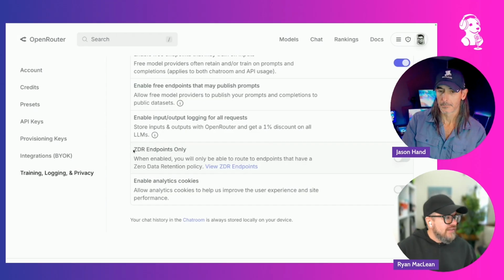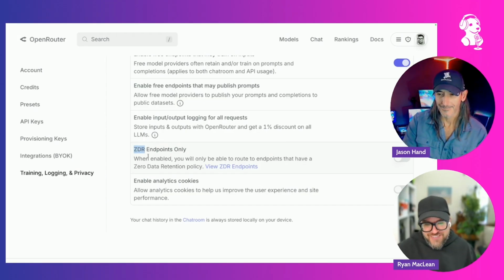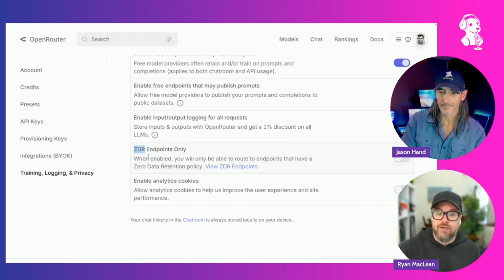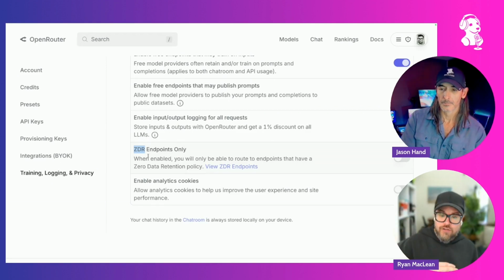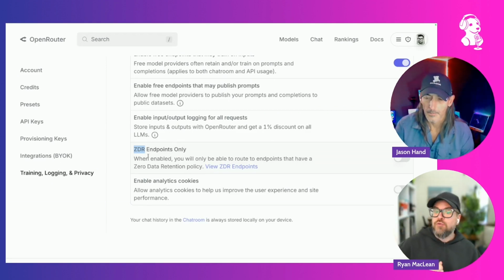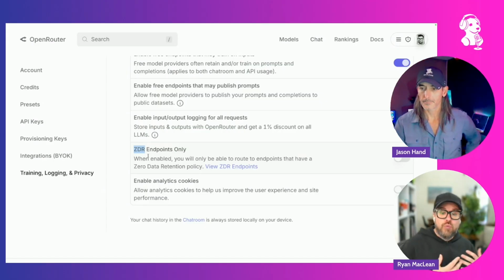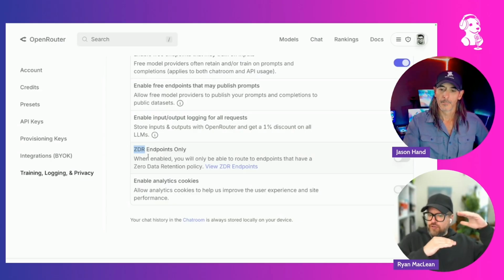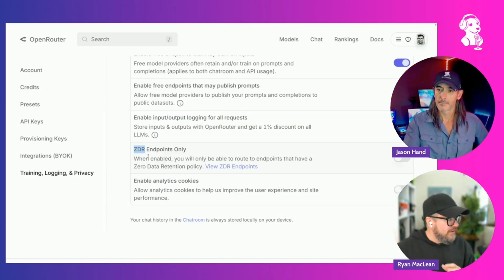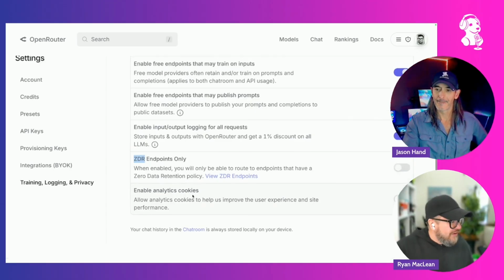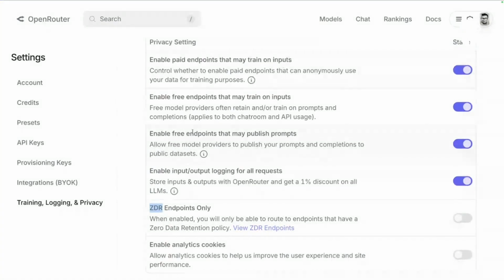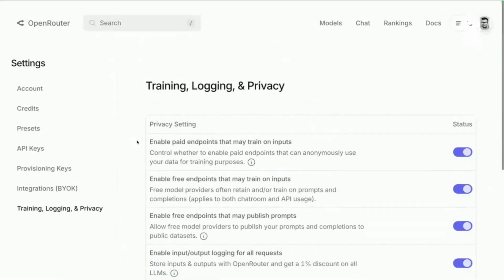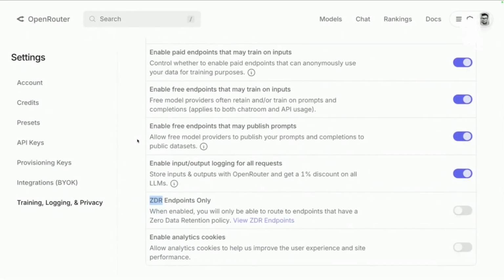Now, at the end here, these ZDR, or ZDR if you're Canadian, endpoints only would mean that they won't retain any data, but they might be the top tier in terms of cost. So the ones that you're using may actually be not cheap, but as a result, you can tell your clients, hey, the providers that we're using are telling us that there's 0 data retention, and that's our policy. So again, perhaps you've got a different tier here that would use just ZDR endpoints. And then at the very end, I turned off analytics just because I don't need it. Maybe you turn this off, turn this on. So for me, I thought this was pretty interesting. Now to note, this seems to be an account level setting, not a per key setting. So it might be that you need 2 different OpenRouter accounts in order to do this.